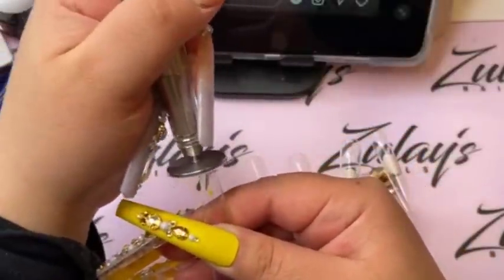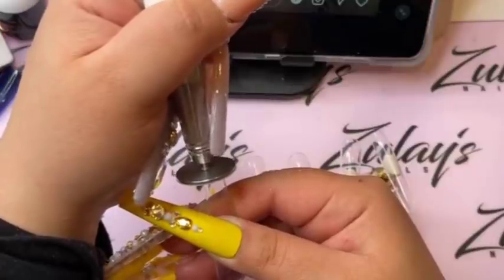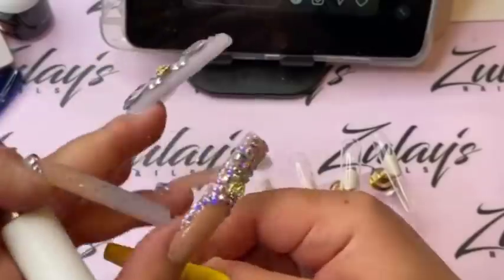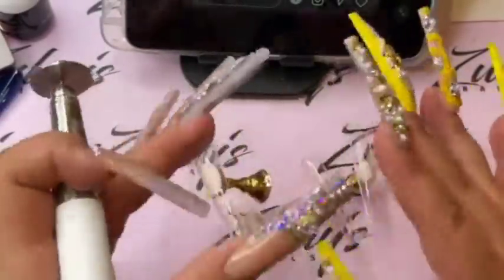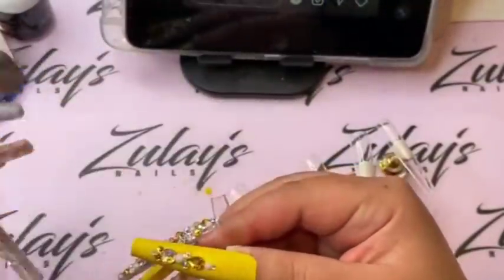Hey, Zuley, hey. I love a beautiful nude. Yes. I think I'm going to do them nude. Nude or pink. Animal print. Ooh, doing the crocodile set. Ooh, yes. I have never done a crocodile set yet.